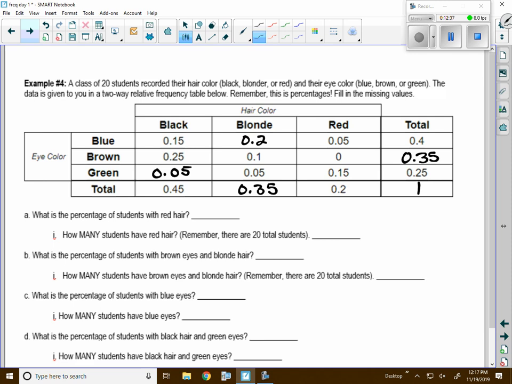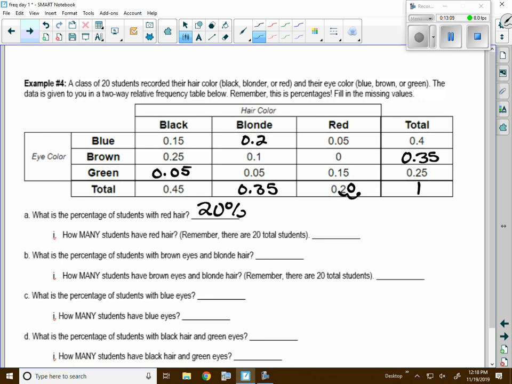All right, percentage of students with red hair. What's the percentage of students that have red hair? Right here, right? What percentage is that? Move that decimal, please. What is it? 20%. I was hearing 2. That was scaring me a little bit. Okay, 20%. You move that decimal place 2 times. Even if you don't see a 0 or a number after the one number, you can add a 0 in there.